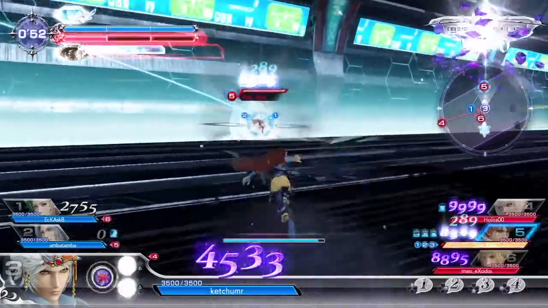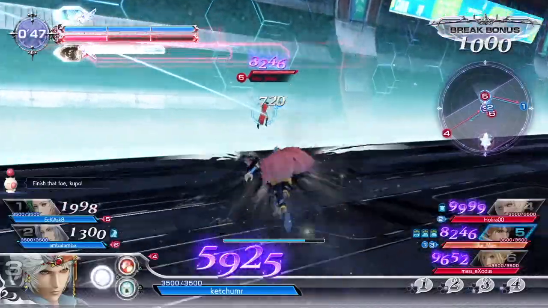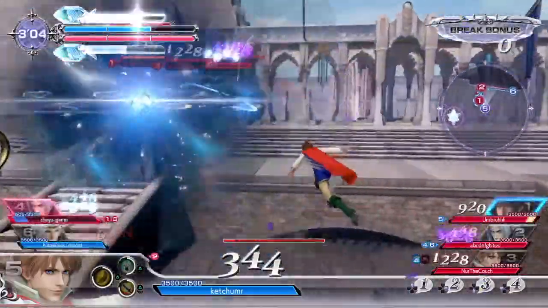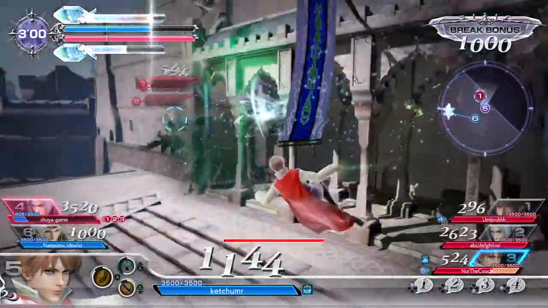Another aspect of teamwork falls under helping your teammates that are in trouble. Now, we're only human and we all make mistakes, right? So eventually, someone on your team will make one. Sometimes you're the only one who can stop you and your teammate from being on the bad end of an octaflash.